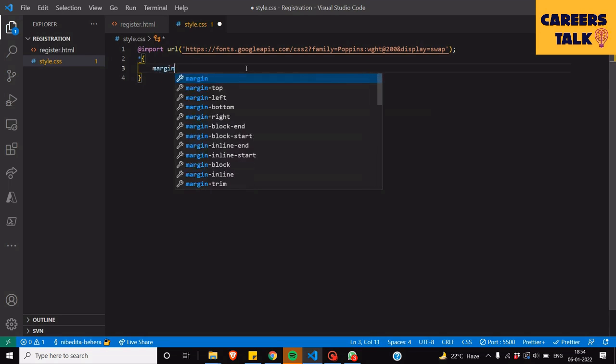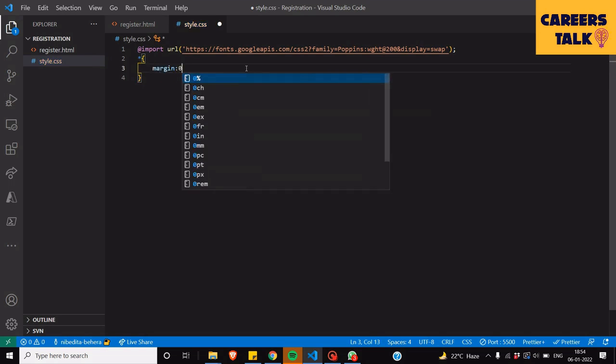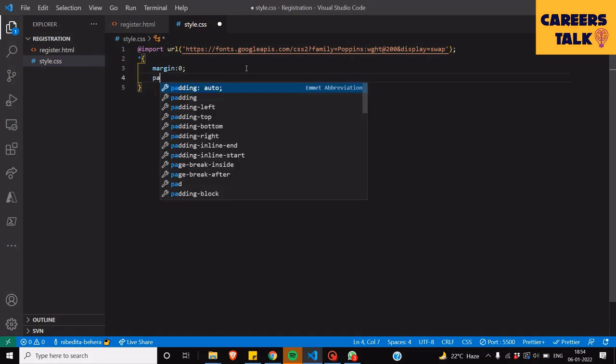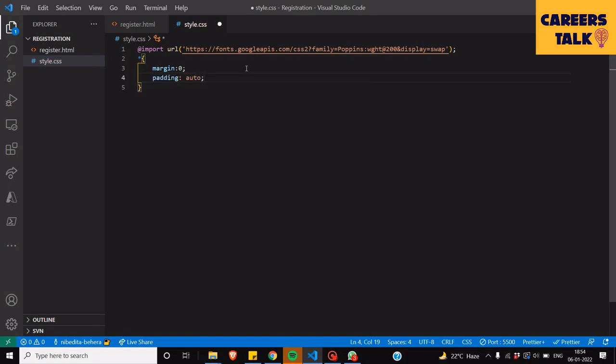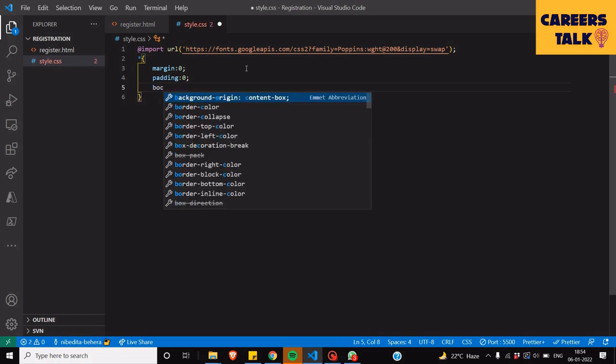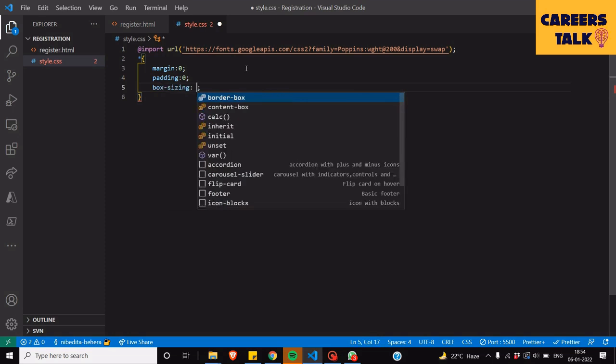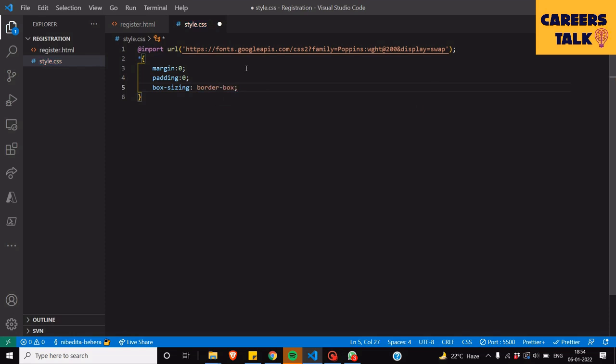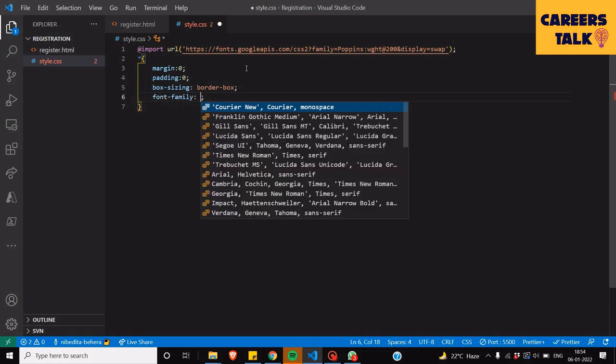I will give currently margin as 0, padding let it be 0, box sizing let it be border box, font family.